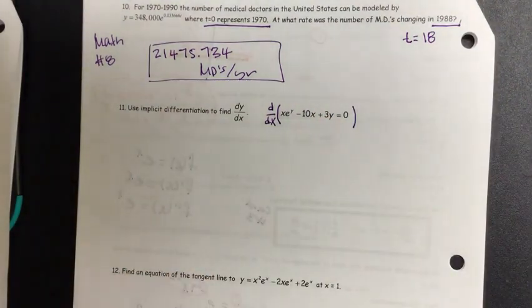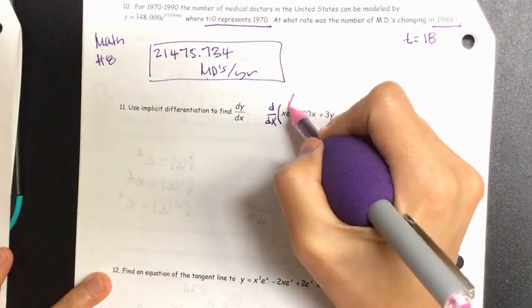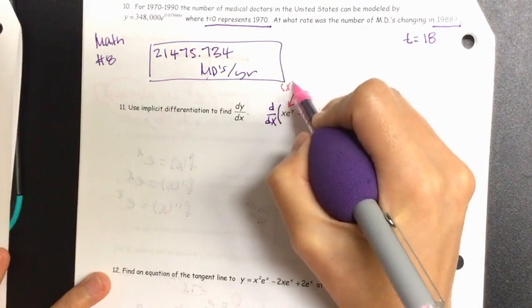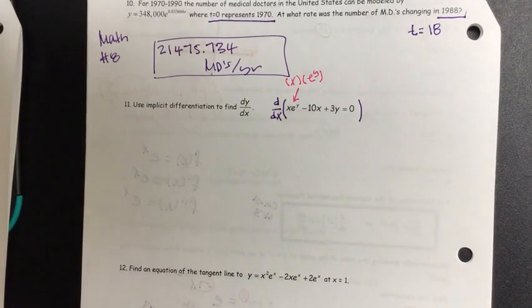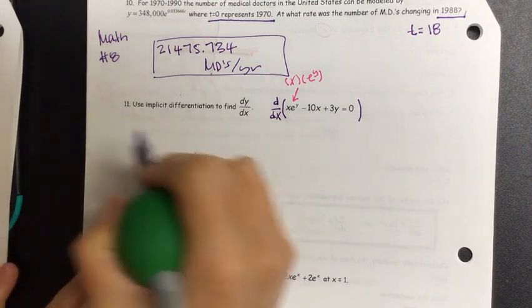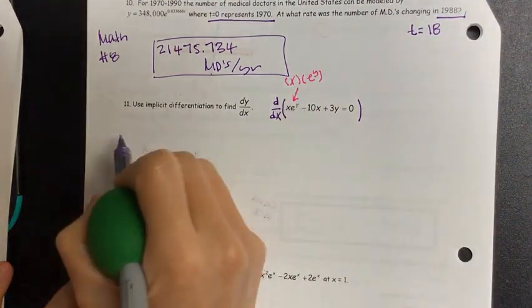I see a product rule and I'm going to expand it with my parentheses. I see an x, and I see e to the y. So anywhere I'm deriving an x, I'm good as it is. Anywhere I'm deriving a y, y'all remember doing dy over dx? Okay? A good reminder.